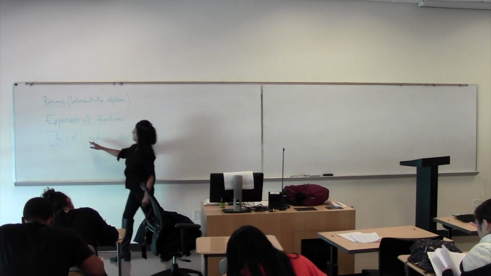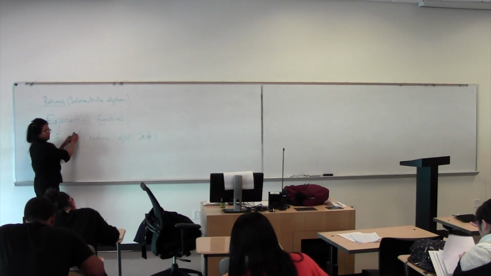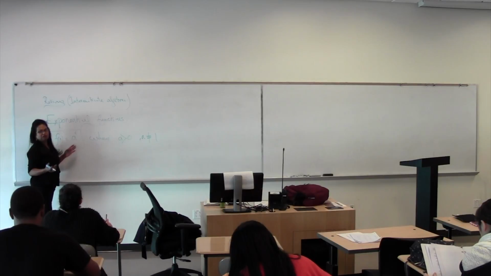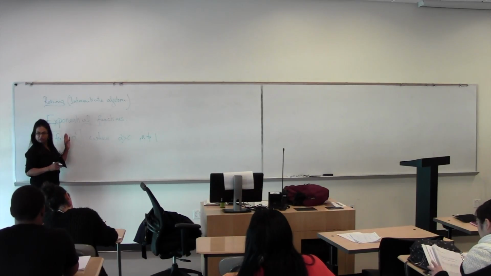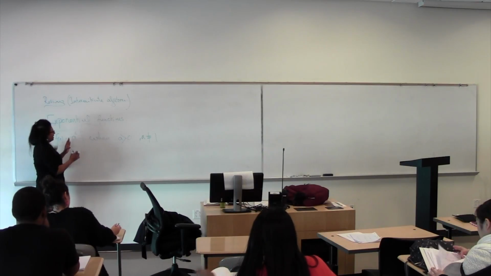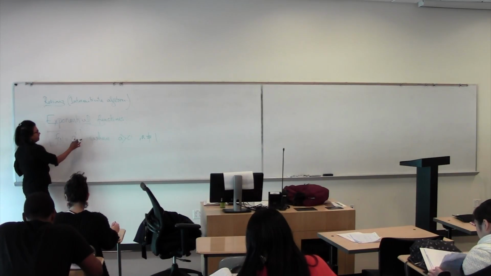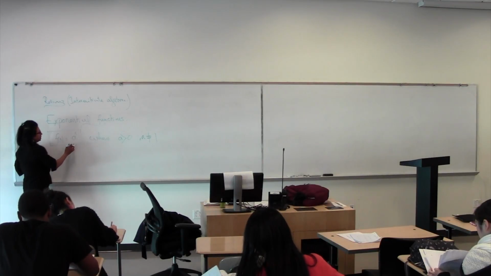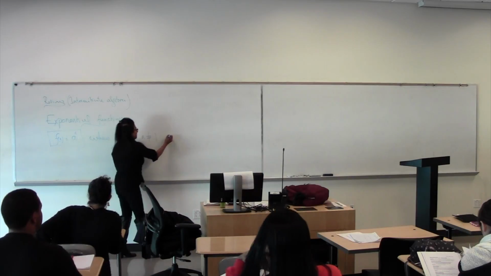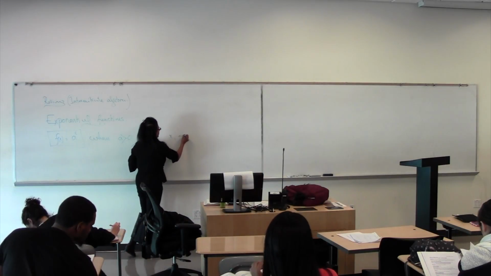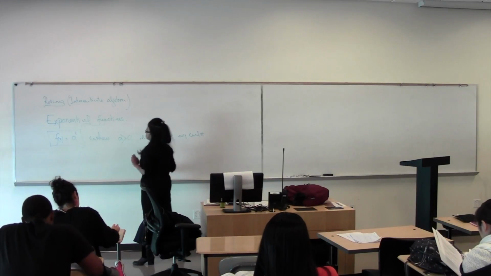If a is equal to 1, what's happening is that 1 to any power is 1, right? So we can't find the values of the function because we get 1, 1, 1. So a is not equal to 1 and a can be any number greater than 0, and x is any real number. So we discussed this last class meeting.